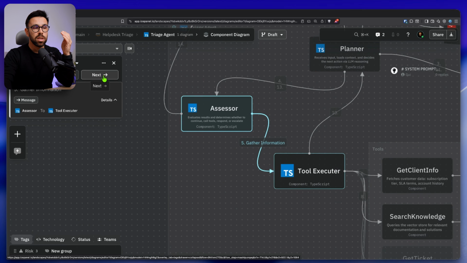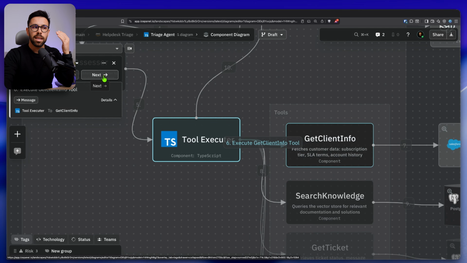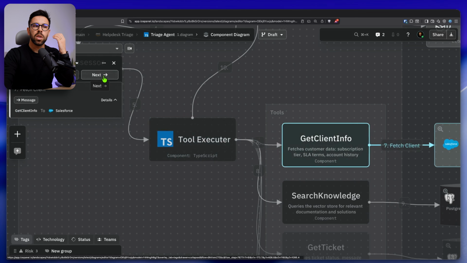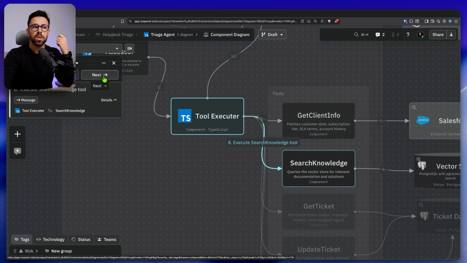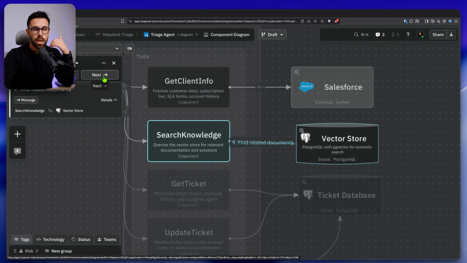The tool executor looks into the information that comes from the outside and will start executing a couple of tools. For example, the response of the prompt said, we need to execute the get client info with a given parameter. So let's call the get client info. That will mean that we'll fetch information from Salesforce. Then we also need to execute the search knowledge tool to get information using vector search through our vector store.